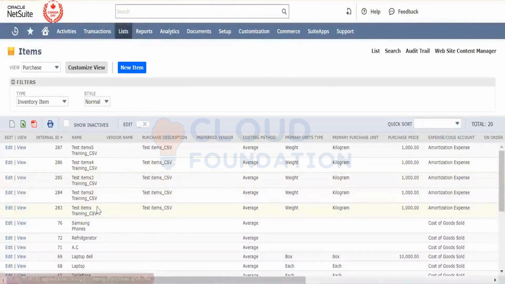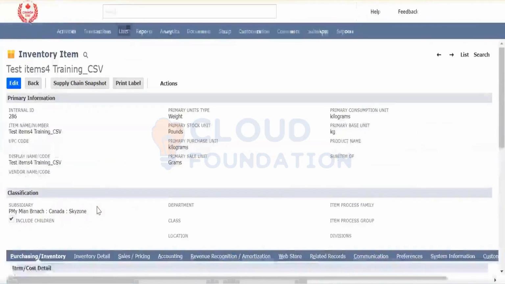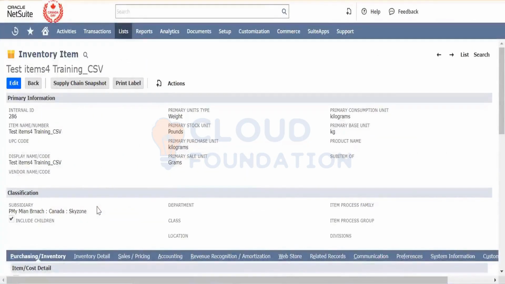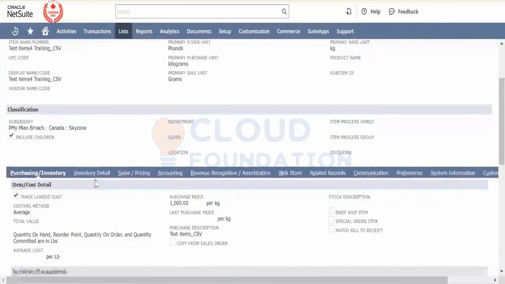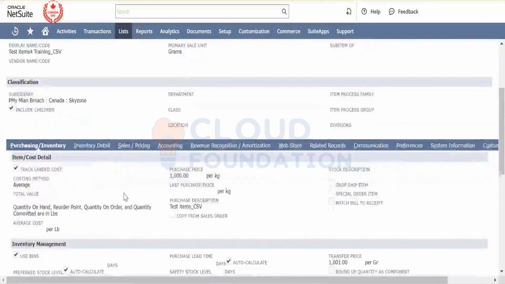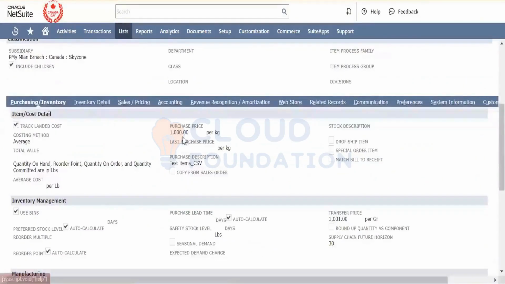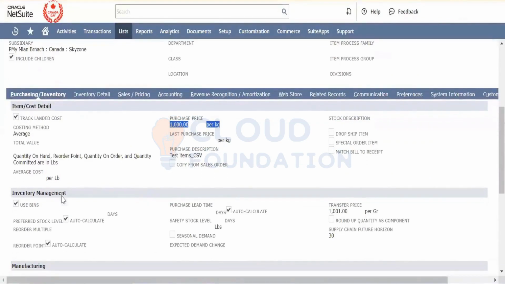When I go into my view, when I'm viewing my record, these are all the fields that I've given: my primary stock unit, my purchase unit, my sale unit, and everything. I have also given what's going to be my subsidiary on this item. I've given all these things as well, what's going to be my purchase price.